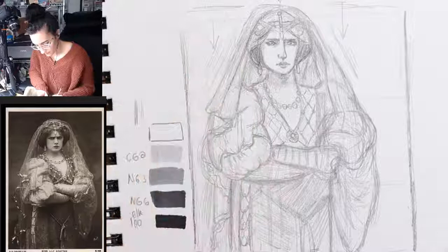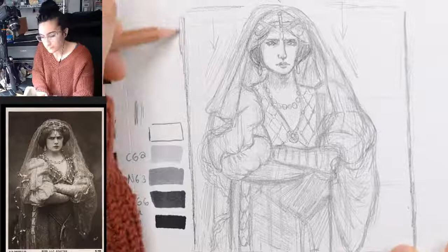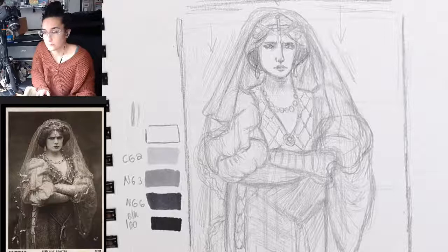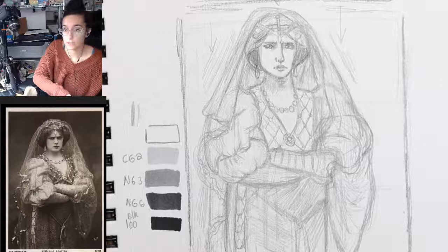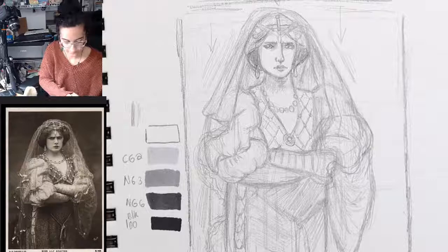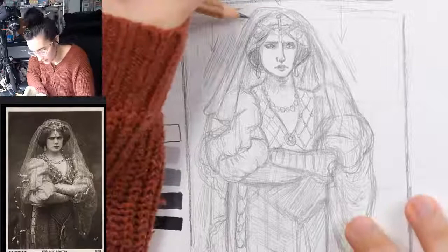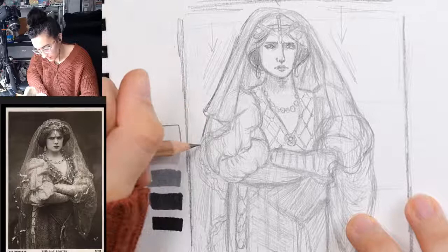Okay. So there we go, top part. Top part of her has a line. Okay, I think for now, we can go in and do some more damage. I'm kidding. We're just gonna take our other pencil, which is a 2HB, and we're gonna go on the outsides and do some outside lighting, just to make the veil stand out and the other parts stand out more.